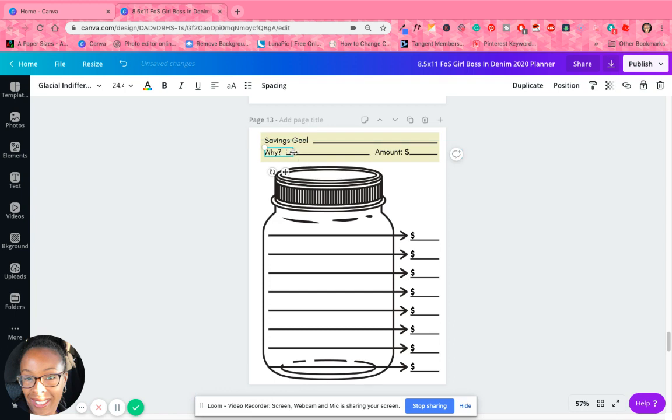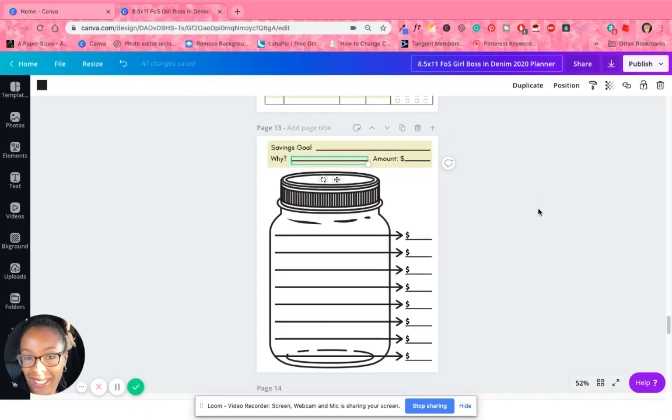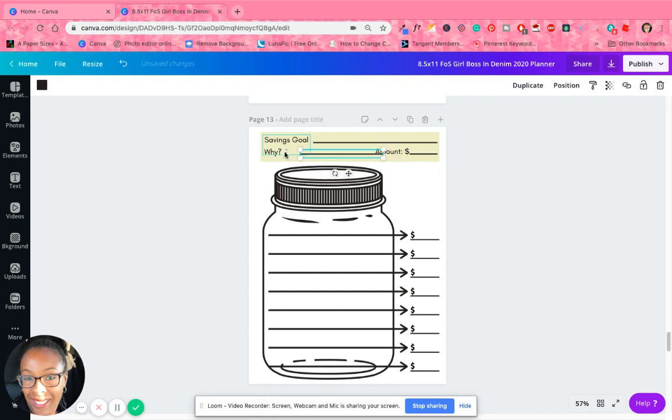I think that's a separate box. That's why. So then I have my savings goal. If I can move it. Oh, there it is. Okay, cool. All right. So savings goal, why, and the amount. So we're good on that end.